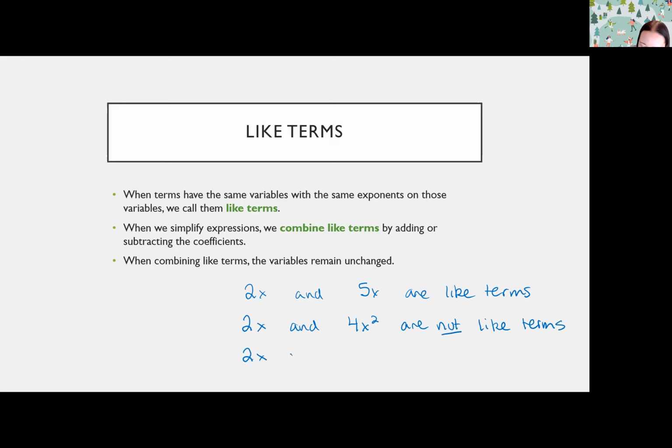So the exponents are not the same. And if you had 2x and let's say -3y, they are not like terms. They both don't have exponents, but they're different letters. So you have to have it match with the number with the letters and the exponents on those, and those are called like terms. If you have like terms, you can combine them by just doing the math on the numbers. So if I was adding 2x and 5x, I would just do 2 plus 5, and then the x hangs out. So you do the math on the numbers, and then the variable part hangs out.